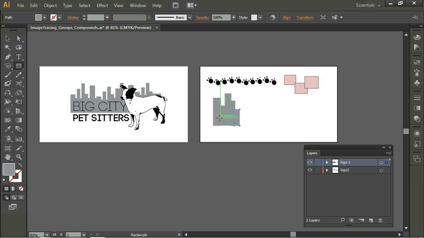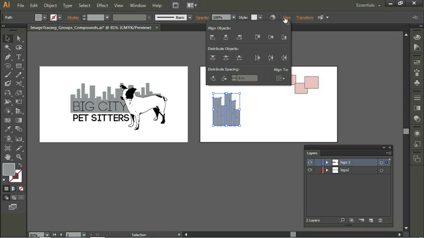Alright, so click the V key on your keyboard and drag a marquee to select all these rectangles. The first thing that we probably want to do is make sure they're aligned straight on the bottom. Look here in the control panel and see a quick link that will open the Align panel. The very last icon on the top row will allow you to align all of your selected objects vertically to the bottom. Very nice. Alright, now that the objects are lined up, we can make them one.